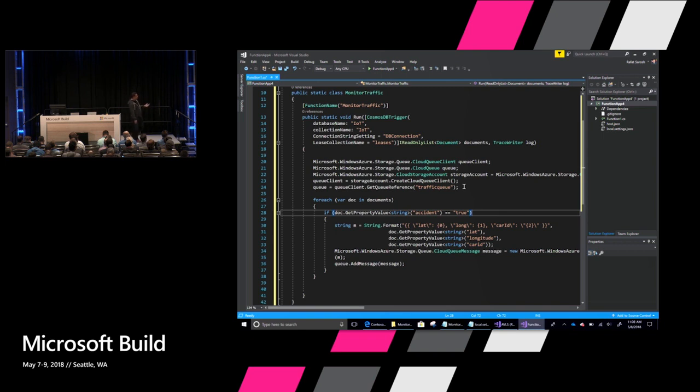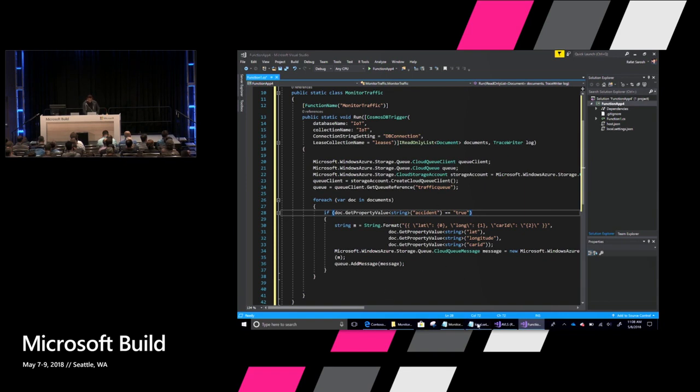But we will see later that you can even delete these 4 lines, use the input and output binding concept, bind the queue to this function, and just return the message, and that's it. Even with this, it's hardly 10 to 15 lines of code listening to the change feed and alerting.